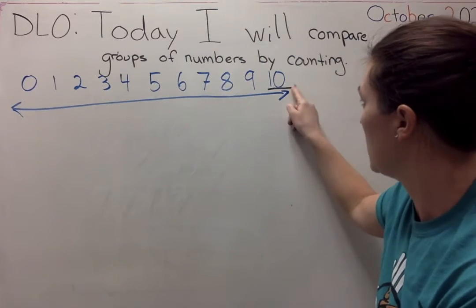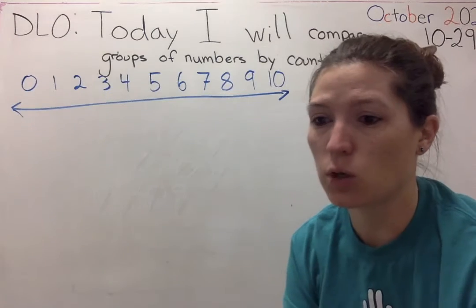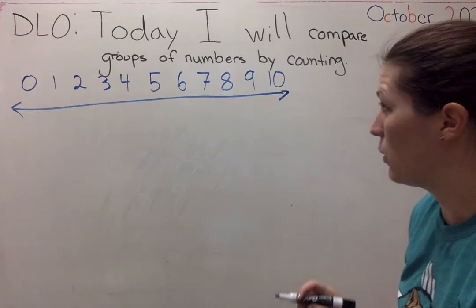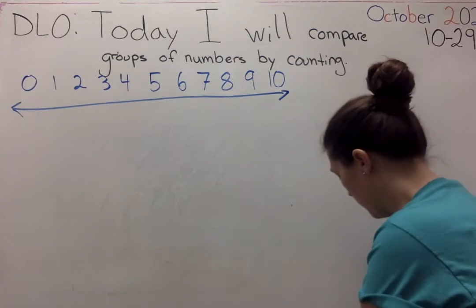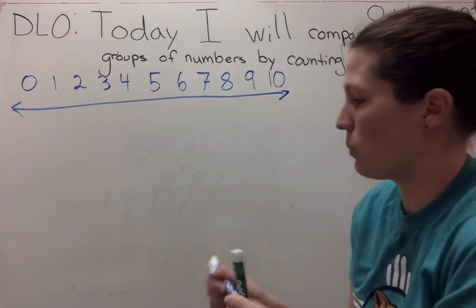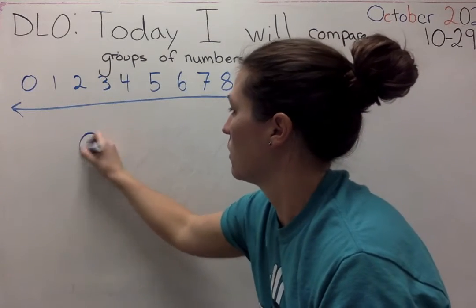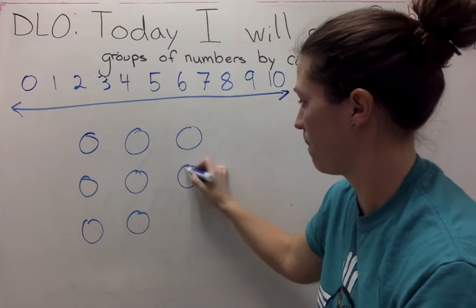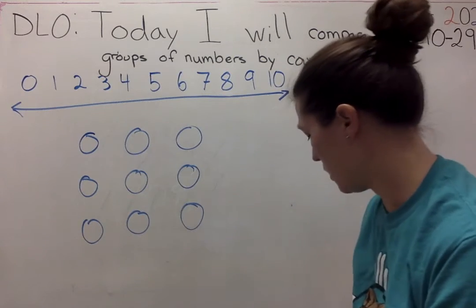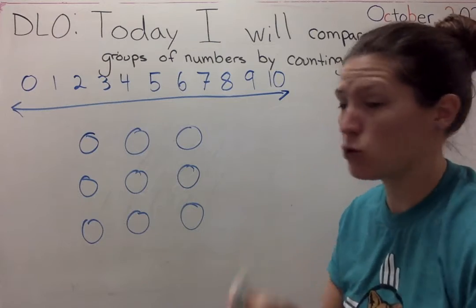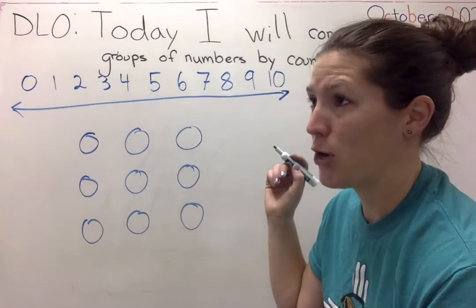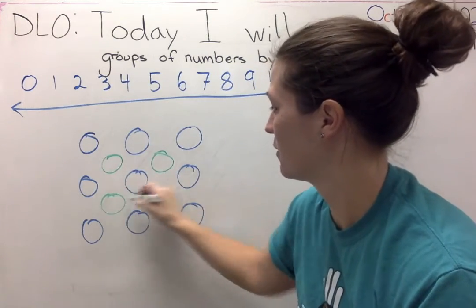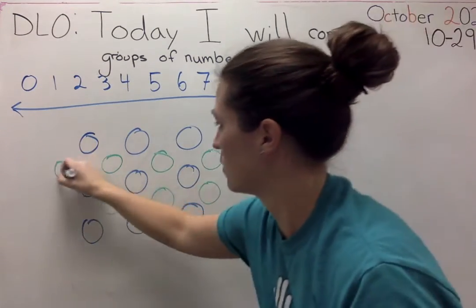Move my lines. And in your book today, there is a little number line that you can use. Or if you have a piece of paper, I would draw one so that you can mark it, or on your dry erase board. That would be really good. All right, let's draw some more. I'm going to use the same blue and green because they show up the best. Now for the green, try and count the circles also while I'm drawing my circles, because I can't draw and count and talk at the same time. Doesn't work for me.